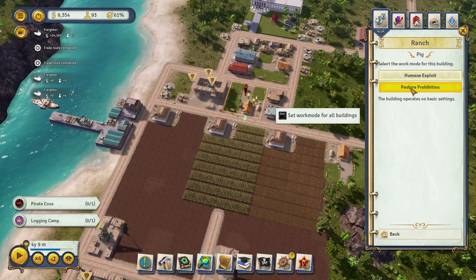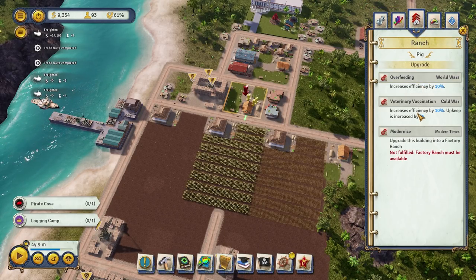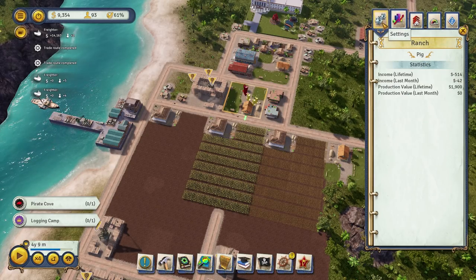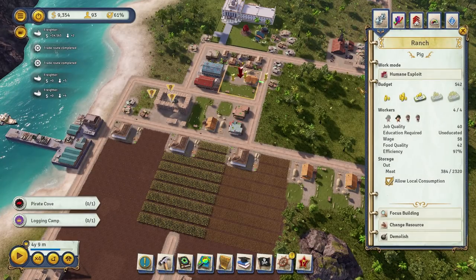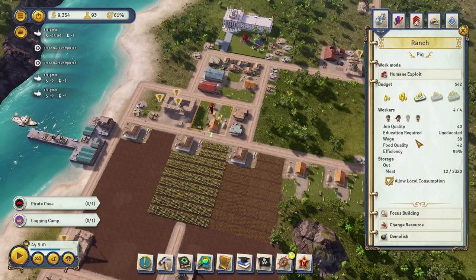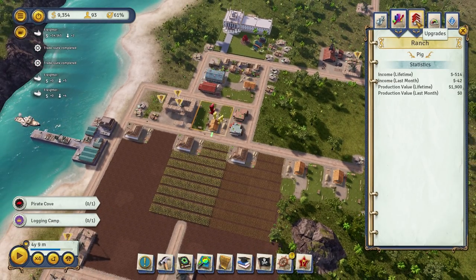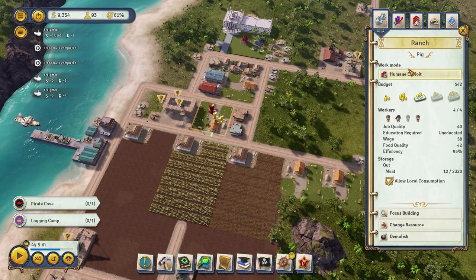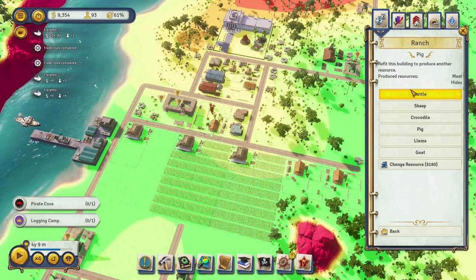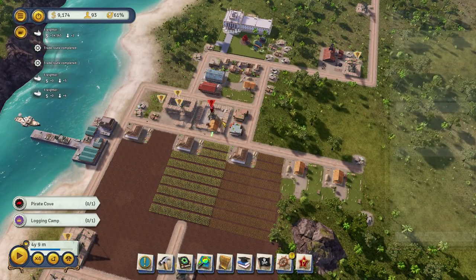Wait, is that the right one? This ranch does not decrease the fertility. No. We wanted... Maybe it's not that. Maybe it's only the cattle one. You know, it might only be the cattle one. Crap. There's one where you increase... Yeah, I guess it's the cattle. Crap. Screw it. We're gonna change it to cattle.